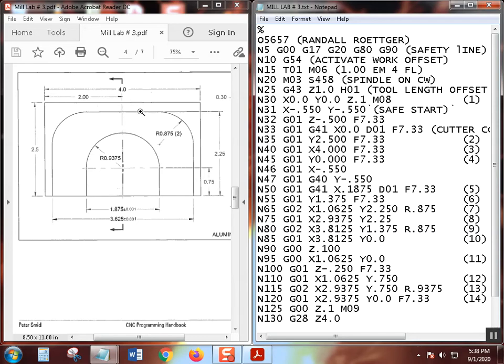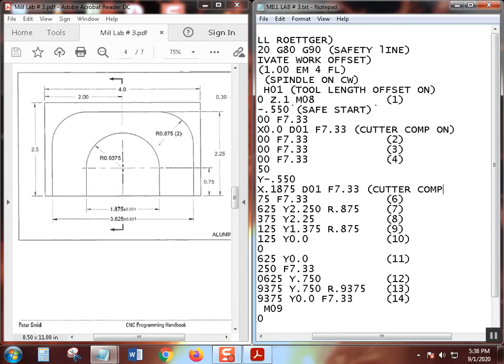Then, the way we got this programmed, it'll go all the way around there. Now, I don't need to come back across here because I already cut that, so I'm not going to do that again. So let's find out where we're going to turn on. We're getting cutter comp on. You can put that in there. I highly recommend you do. Yay, cutter comp on. Control S if you haven't done that in a while.